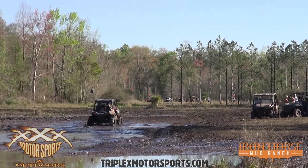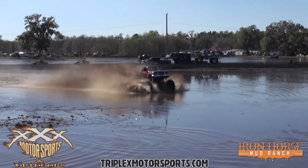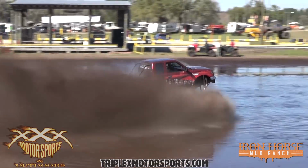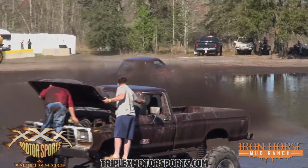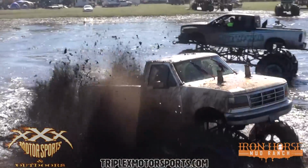We then pumped water into here and then ripped it again once the water was in, to let that water absorb down into the dirt and really get a good mud base for Friday. And watching these guys start off on Friday, these guys could run back and forth, and I know at 7:30 a.m. I was pulling people out with the excavator, and smiles on people's faces.